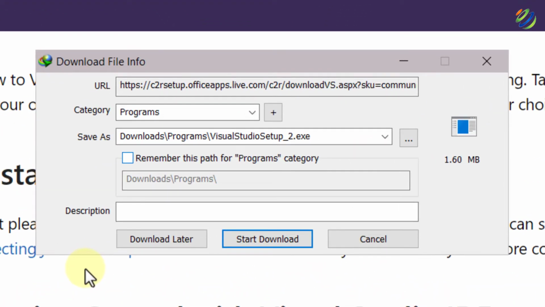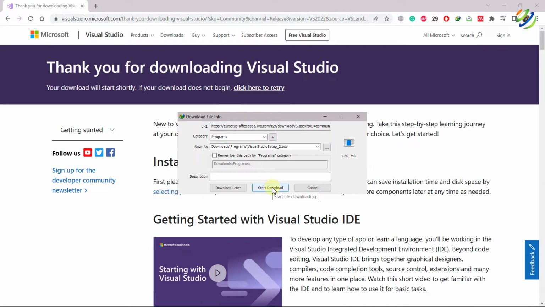So here we have the Visual Studio setup file, and one thing to be noted here is that this is not the installation, or you can say this is not the ISO file. It is basically an installer file. After you are done downloading and running this one, the installation and download part of Visual Studio will start then. I'll show you what I'm talking about.